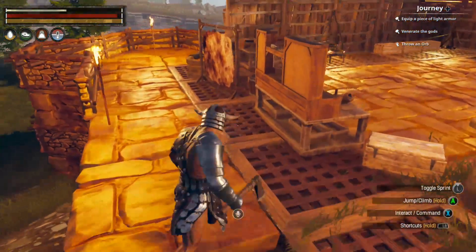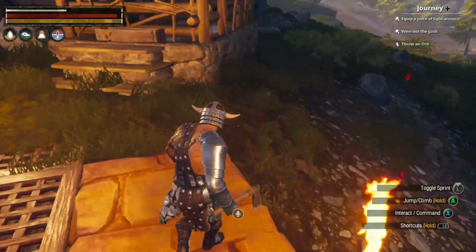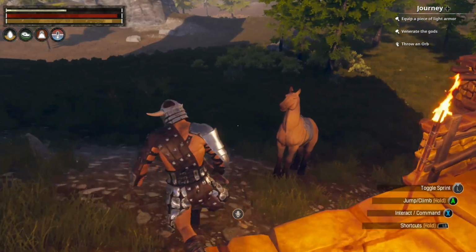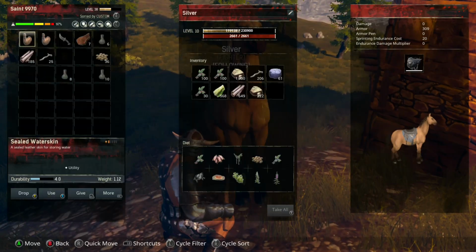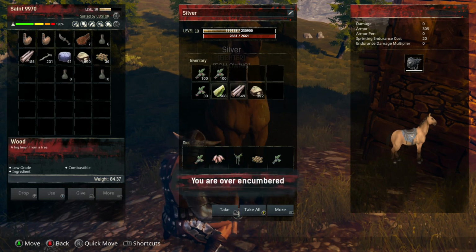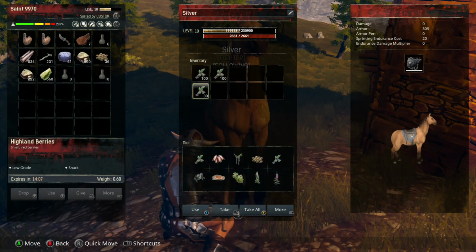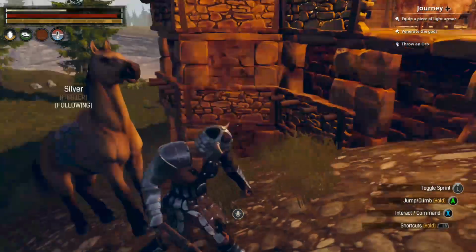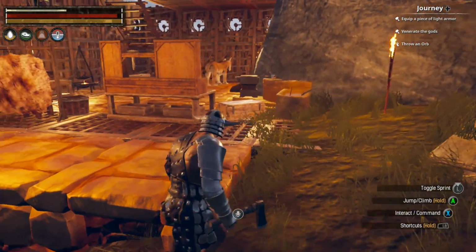So let's head up here. First off, we want to finish off this wall. Where is Silver? Come here, buddy. We need our stuff back. So this is going to definitely over-encumber us a bit. Okay, you can see there we got Silver, two full stacks of food. It'll be good to go for a while now with that.